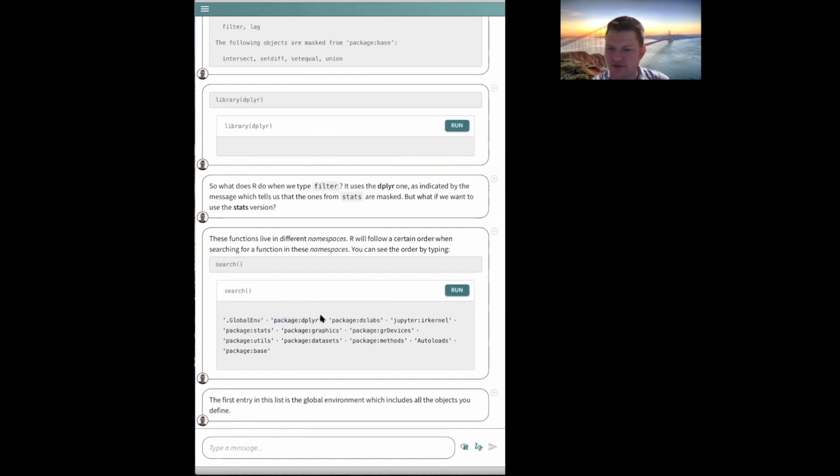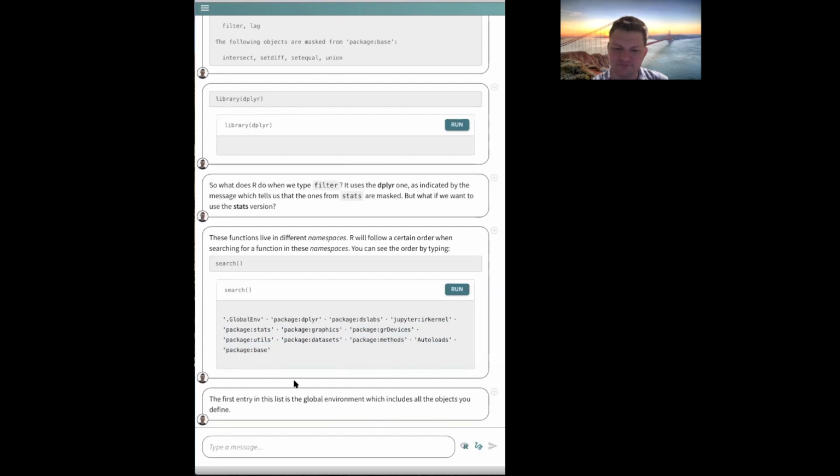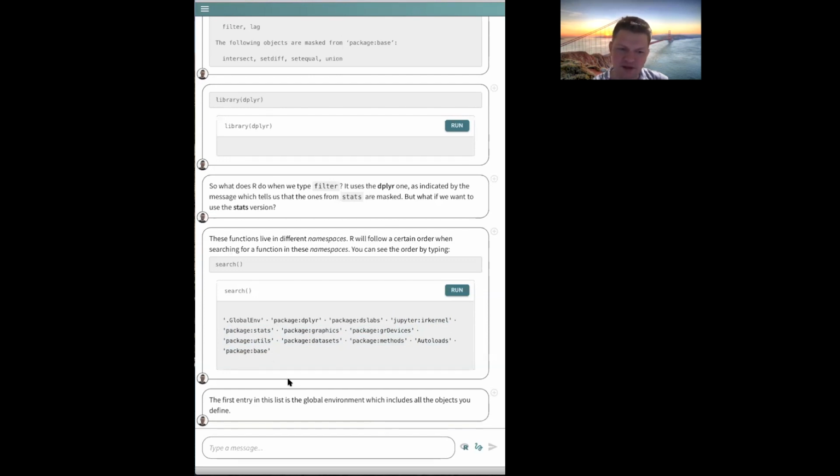That's because that's the last one we loaded. Before that, we loaded the DS Labs package. And then there are a bunch of packages which are loaded either because we're operating in a Jupyter environment here, or these are all basic ones that are loaded in R no matter what, in any R environment.